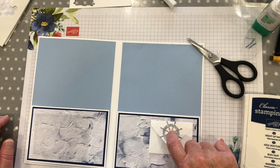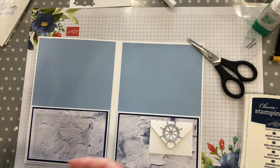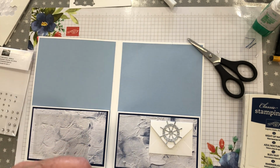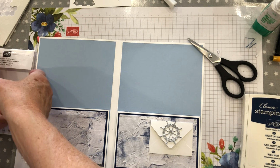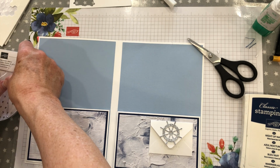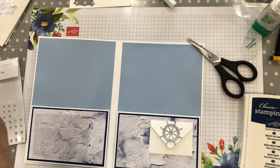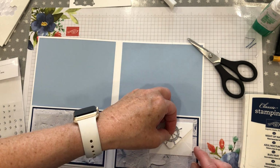Just hold my finger on it for a second. Okay, I'm going to use one of my gems again. See if I can get the one that's tried to escape. Oh, I think the back's come off that one. Don't you just hate it when that happens? When the little sticky bit is not stuck right in the middle. Let's see if I can get it on there.